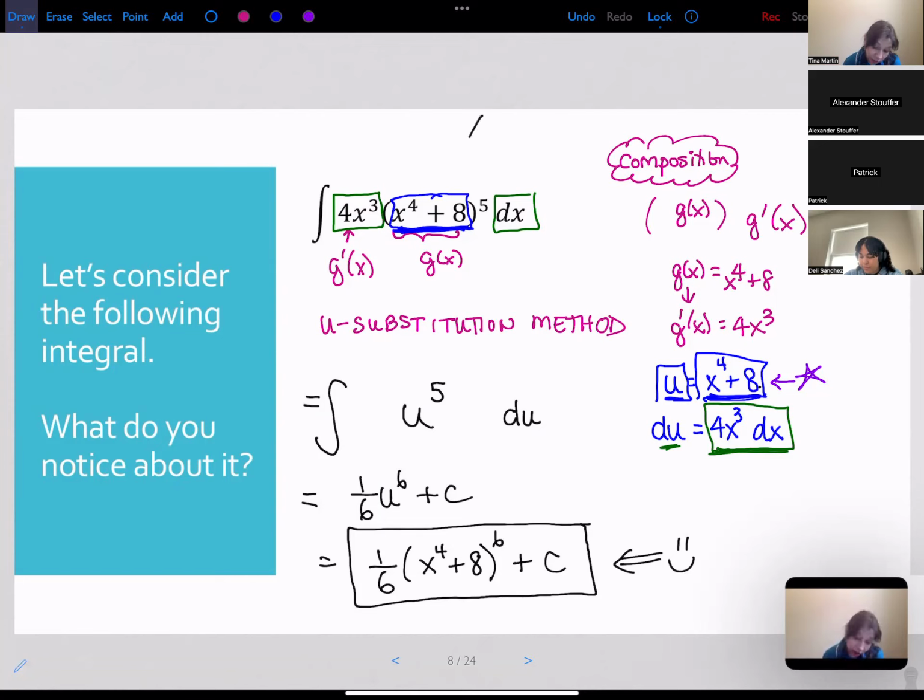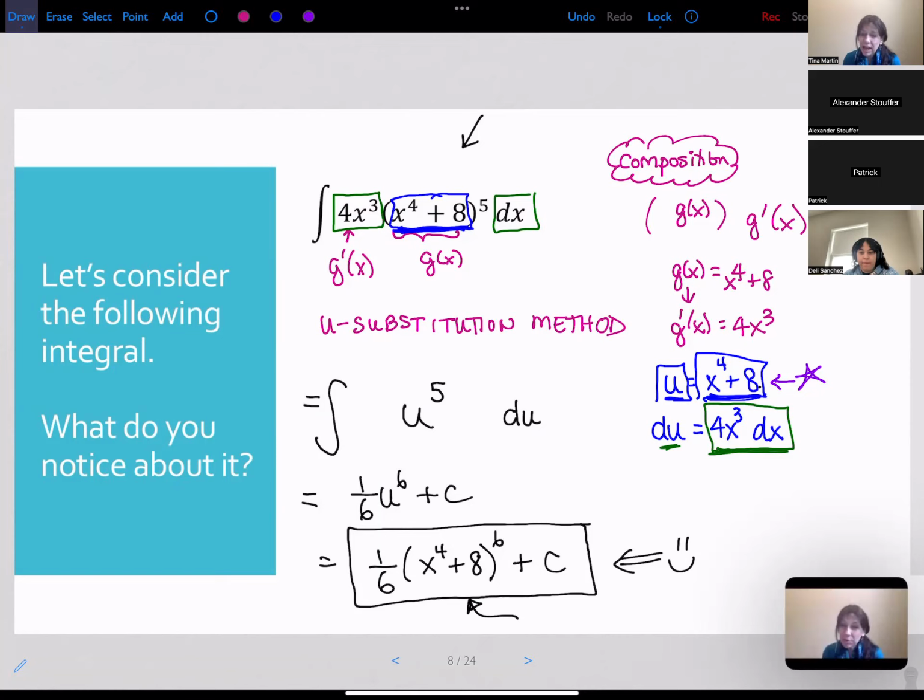We started with this complicated composition, with the derivative of the inside and the outside going on. But that is how we integrate problems that start out like this. It's the reverse of the chain rule. What do I mean? There's a composition. To take the derivative, we would use the chain rule, and then we would go back and get exactly what we started with.